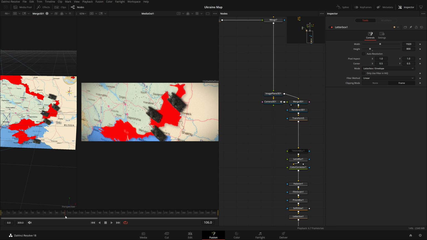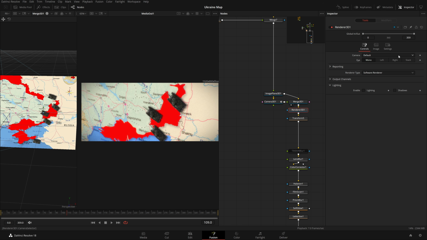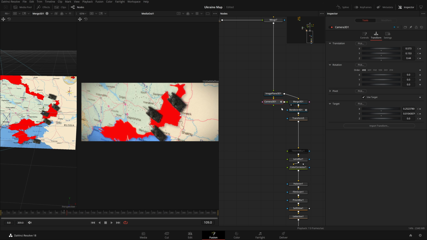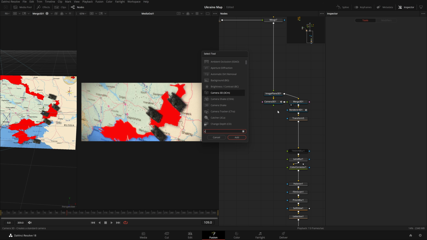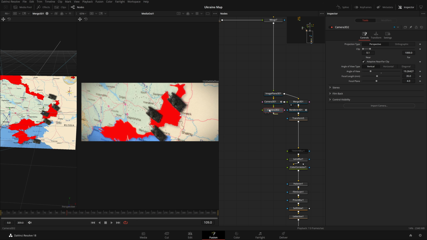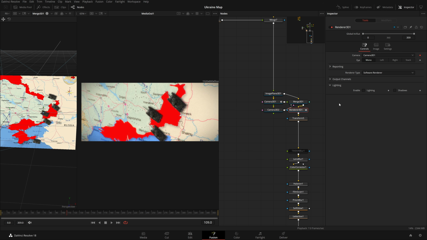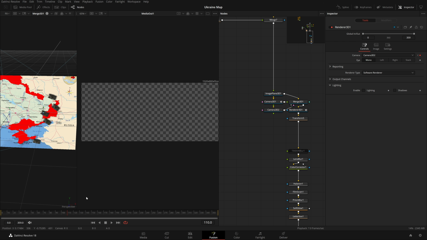So we will have some sort of effect like this. On 105 it is there, like the 105th frame it is there. On 110th we can change our camera. So on the 109th frame in render 3D it should be camera 31. Let's add a keyframe. Let's add another camera. Copy this one, paste this one, or maybe no, let's add another camera 32 and attach it to this merge. And now one frame ahead, let's change it to camera 3D2. Okay, so it will be like this, camera shifting, which is really nice.